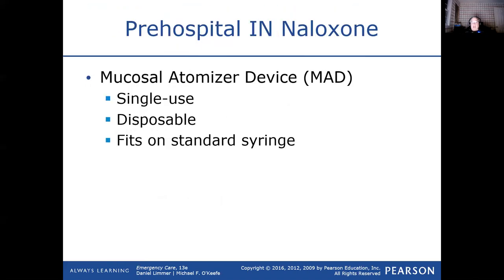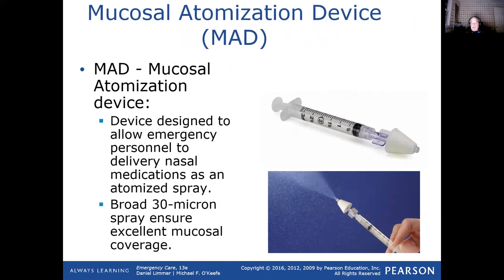Now remember, Narcan does not treat the addiction, right? They're still going to be addicted. We save them, and the next day they're still going to be addicted to the drug. In other words, their brain craves the drug. It's not like they can really control what they're doing. Once they get on these drugs, the brain craves it so badly they'll do anything to get it. It's very hard to get clean from these drugs.